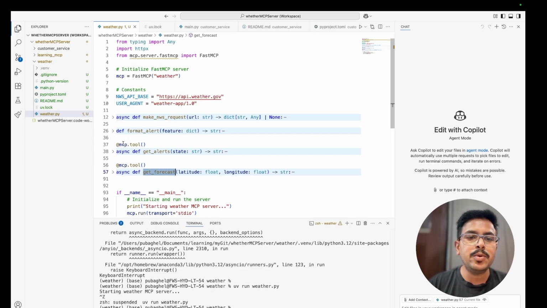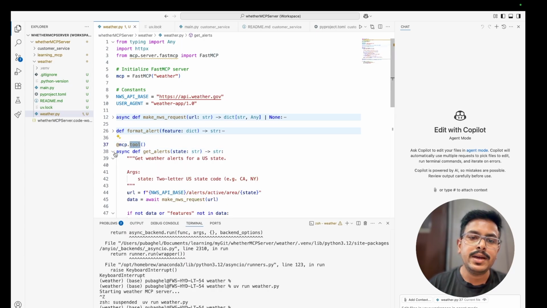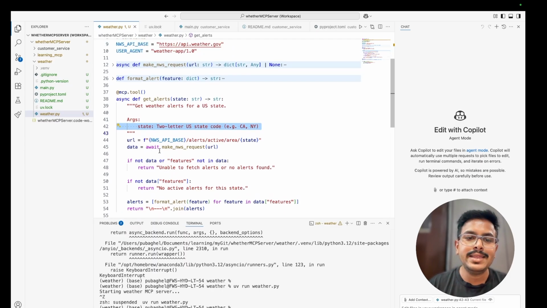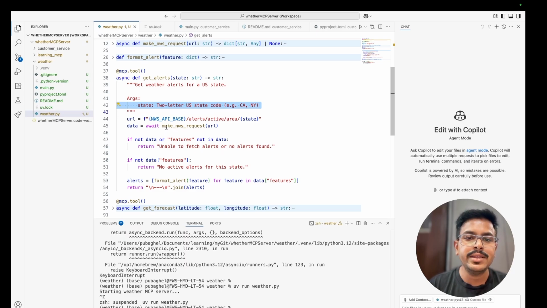The most important things to look at here: first, initializing the MCP server. After that, any method which you want to expose as a tool, you have to give to the MCP tool. Another thing is the prompt, or description, which you have to give. These are the prompts with which the LLM understands how exactly to use the tool. These tools are normally making the API calls, and whatever result comes from the API, they give it to you in a readable form.